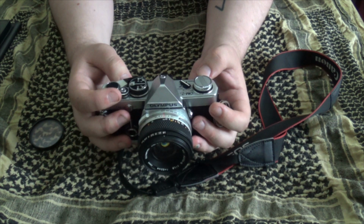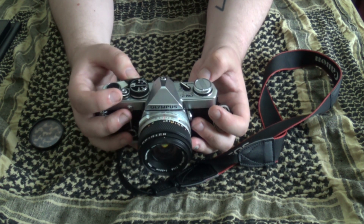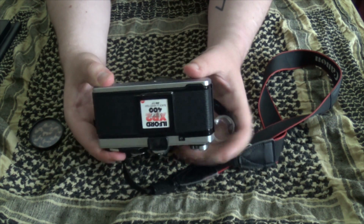So yeah, I wouldn't dunk it in water. I wouldn't take it out in a rainstorm on purpose. But if you're stuck in a rainstorm and you need to get home quickly, it will last. You just dry off when you get home, and it's fine, because it's well sealed.